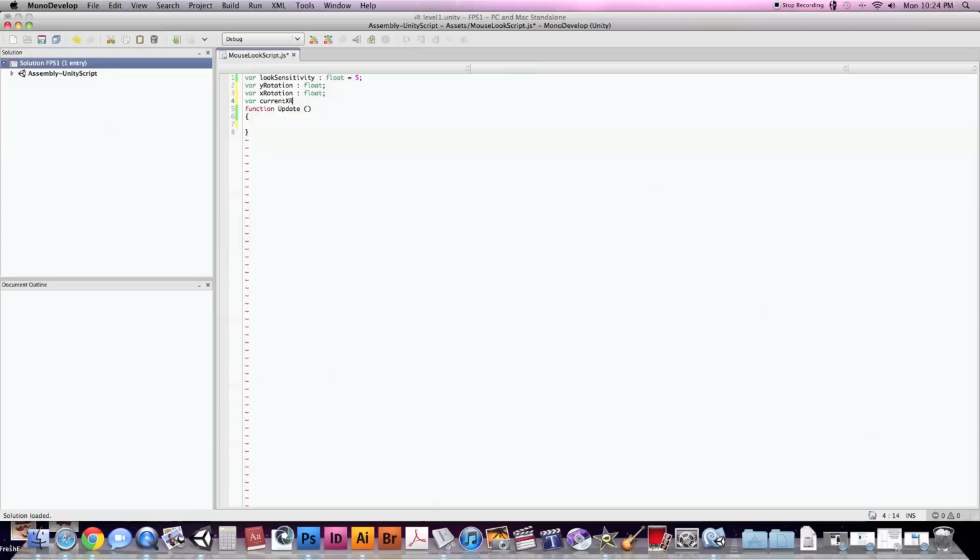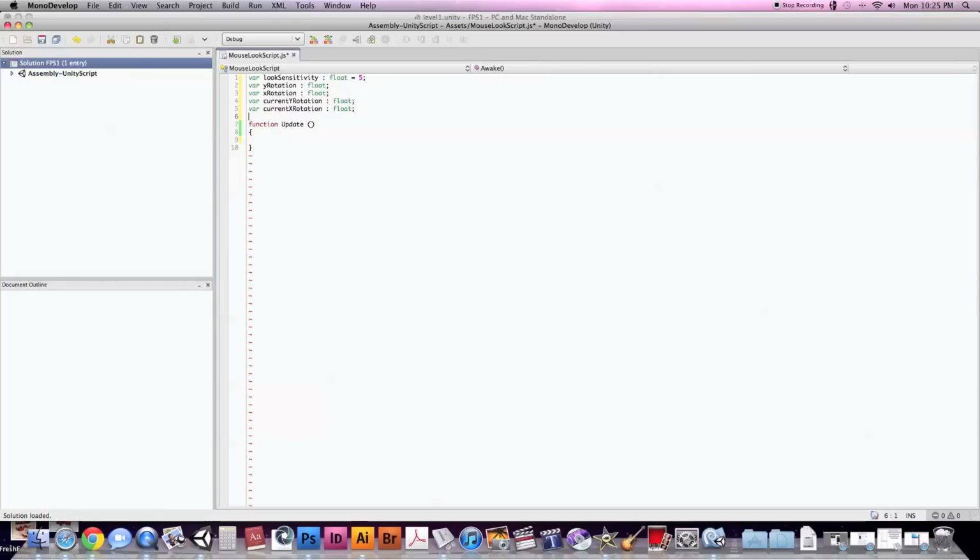So I'm going to do y first just to keep things organized. Y rotation. Okay, what came next?